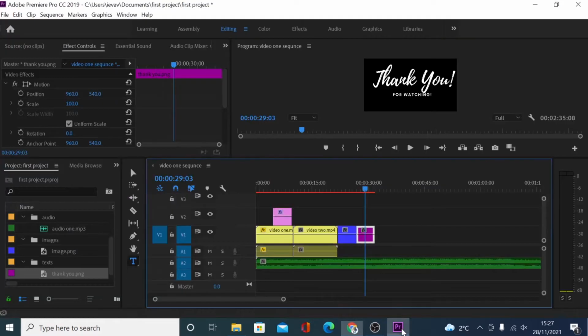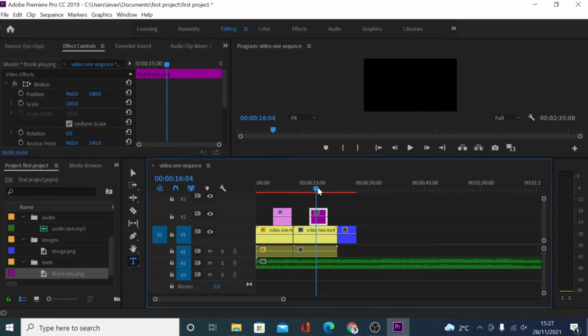Now let's head back to Adobe Premiere Pro. So I have downloaded this file as a transparent PNG file. The reason why you see black underneath is just because there is no video footage here. So I can drag this layer on the top and then it will display on my video.